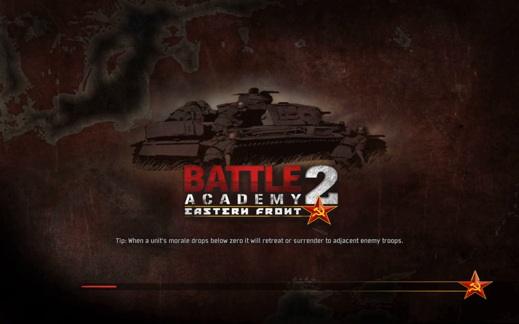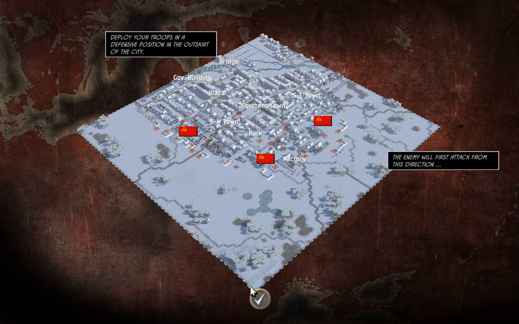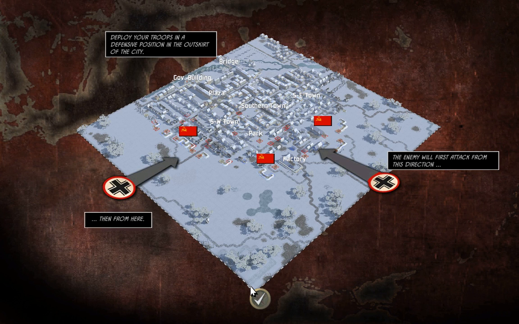Yeah, so I actually played this mission once before, and I failed miserably at it, so I'm taking another swing right now. And I have some information, so I know what's going to happen more or less, or where the attacks are going to be, which is actually where the arrows show you, so it's not a huge advantage. Anyways, we need to deploy our troops in a defensive position in the outskirts of the city. The enemy will attack from this direction, and then from here.